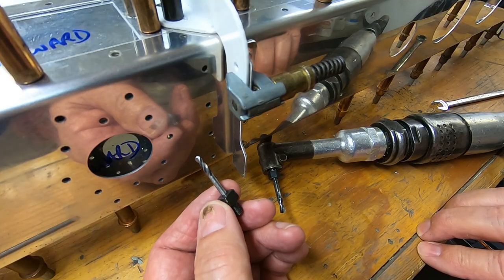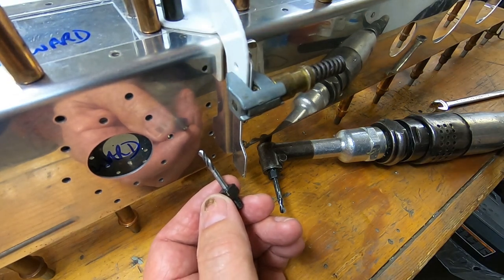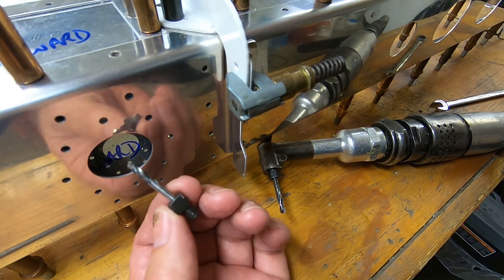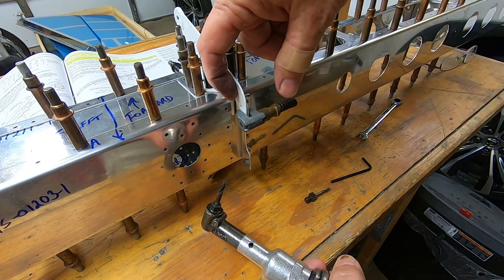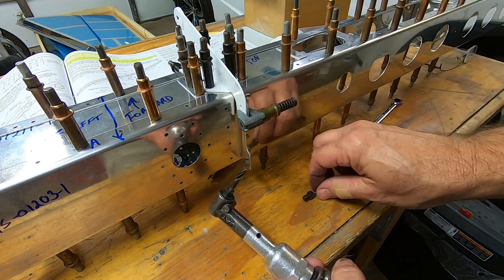So now I need to match drill the rear hole in the horn to the horn attach angle using the number 30 drill bit. The instructions suggest a 12-inch number 30 drill bit that is flexible enough to curve while drilling. I'll use my pneumatic angle drill, which fits perfectly to get this done. Now I need to change out the number 20 bit for the number 30 bit.